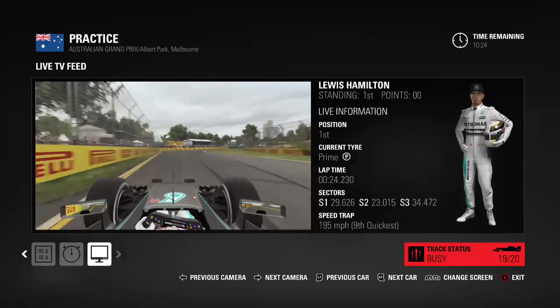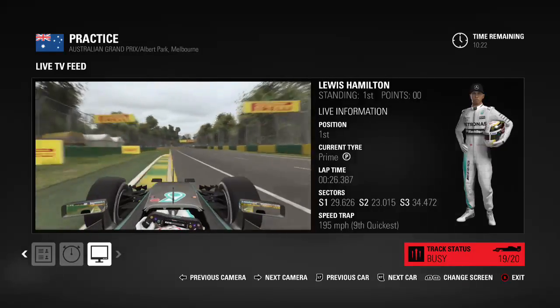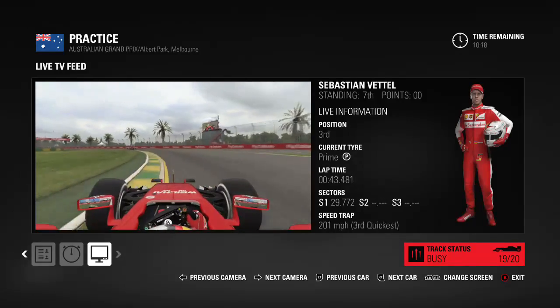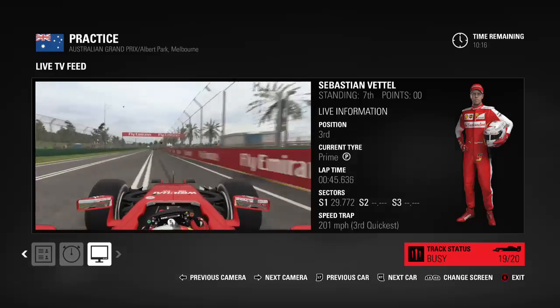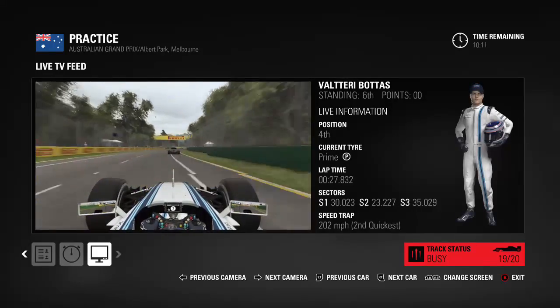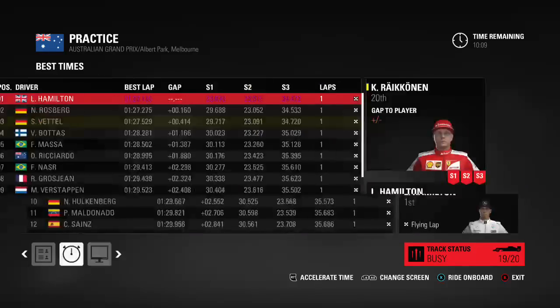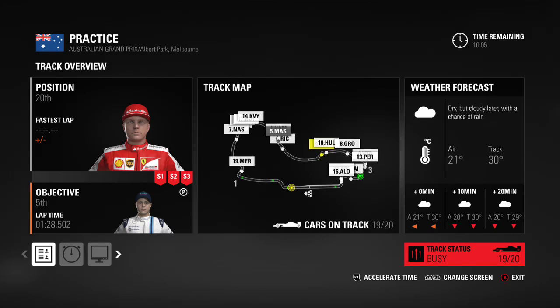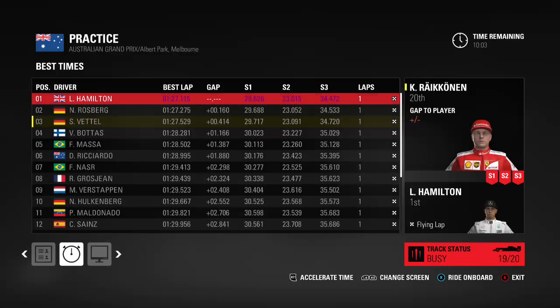But yeah, everyone looks like they're on the prime tyre. I would stay on the prime tyre, but I want to see how my time compares to everyone else. So should I stay? But I also want to be the fastest. So what I'm going to do is go out on the option tyres, and then that's it. So you've got the main interface here, which really helps you out, and then this tells you what times everyone's setting. And yes, I know there's 10 minutes remaining.